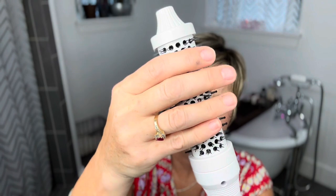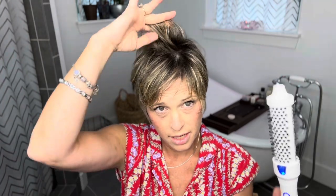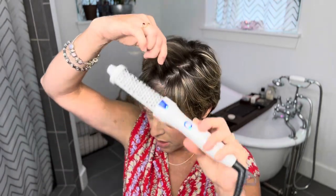There's no setting other than on. You can see the short little bristles — it's really hot. This is a one-inch barrel, and your hair won't get tangled in it. What I do is I don't even use a comb; I just take a chunk of hair and twirl it around, and I keep twirling because I like that curl to sort of stick. The barrel will twirl, so you can just keep twirling it, and then there's the curl — a really loose, voluminous curl. I'm going to just keep doing that with chunks of hair.